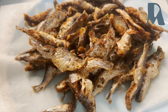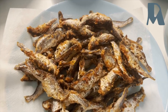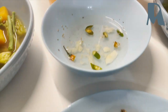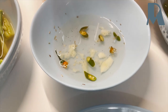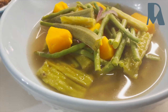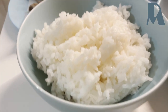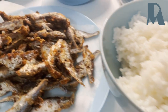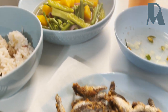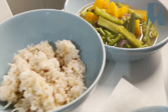Voila! It's done! Time to eat! So, this is my light breaded sprats and deep fried. Without head, of course, I took off the heads. And for dipping, I just have garlic, chili, vinegar. Then my simple vegetables. Of course, with white rice because we are Filipino. And that will be my dinner, or our dinner, for tonight after work.